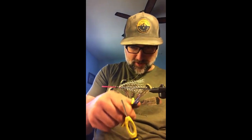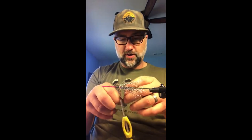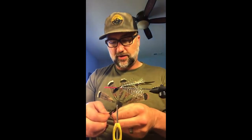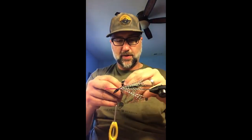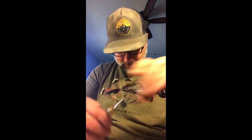I don't want everything to be the same length, just approximately there. Now I'm going to start throwing on some hackle — just some standard rooster neck. I want this to kind of kick out the back. A lot of these feathers will pair up for you; you just spend a little time with the cape and figure out who goes with who. Each one has a concave side and you want to try to marry them together. But again, this is a reaction bite — they're not going to say it doesn't match properly so I won't eat it.